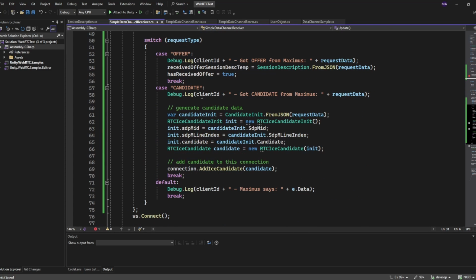And on the second phase, if that's a candidate message that is sent over the network, we'll just create the candidate data with the candidate init class from the data which was sent over the network. Create an RTC ICE candidate init object, set the values from our data, create the RTC ICE candidate object, and add this candidate to the current connection.